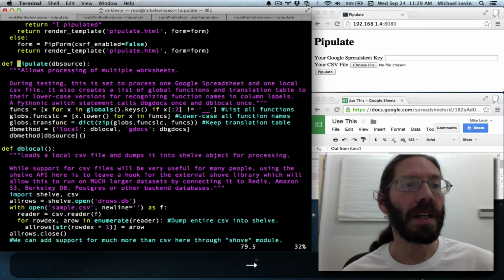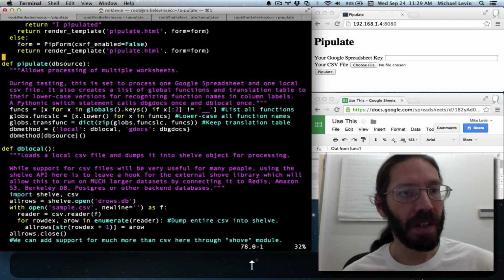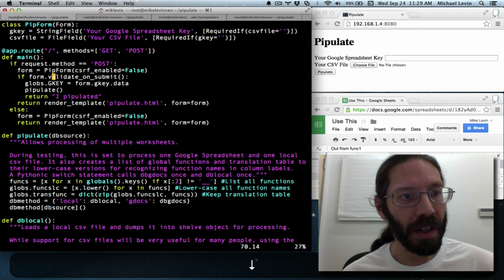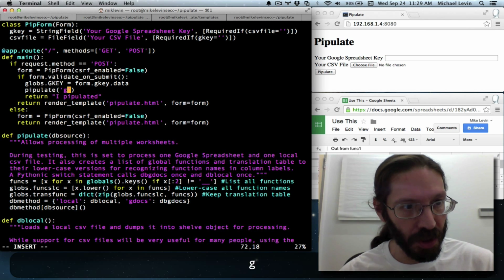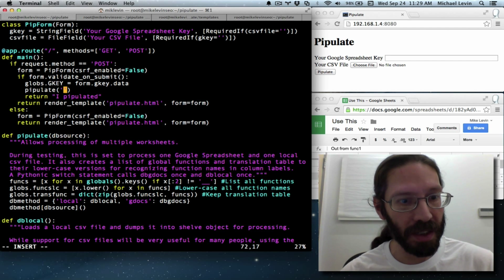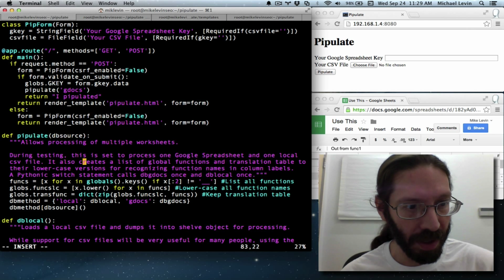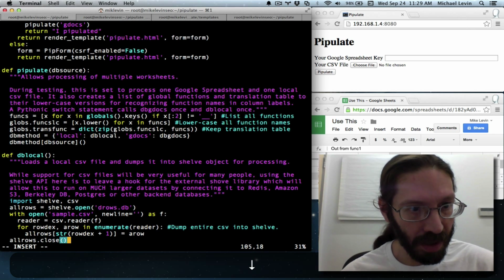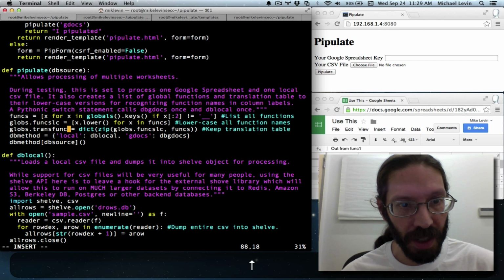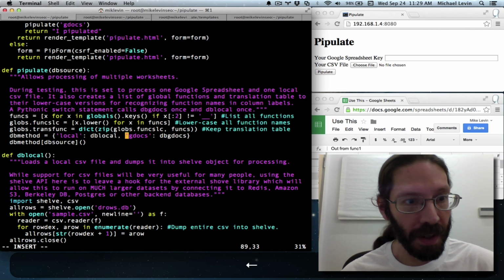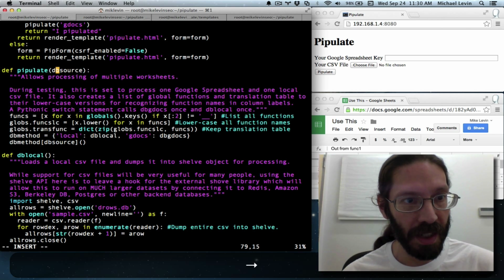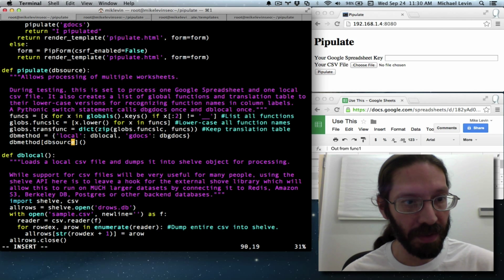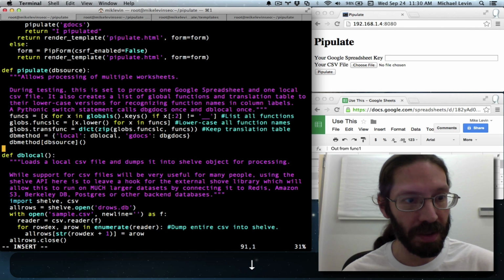But now populate needs to be fed an argument. And that was done right at the point where we left off here. And so now we're feeding it gdocs, I believe is the way we do that. Yeah, gdocs, that's the key right here. That's the reason I'm feeding it as a parameter up there. So gdocs comes in through here as the provided key and gets used as key down there and invokes dbgdocs, which is the next function down.